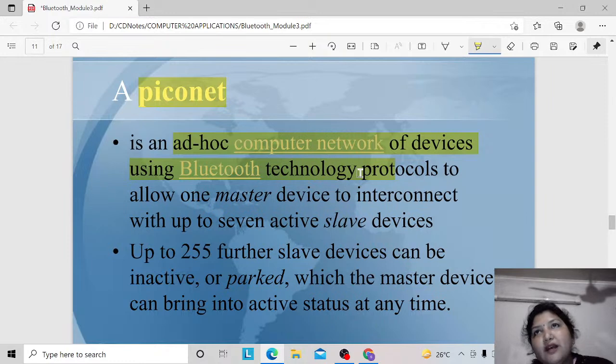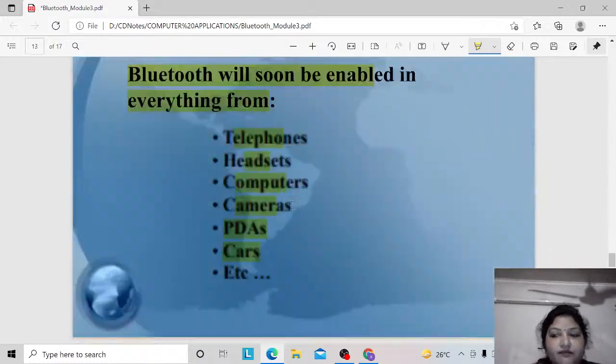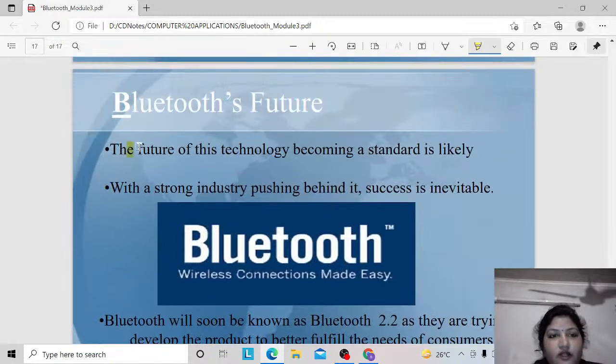It may use some passwords, or you may receive a message to accept, and then only you are paired with that device. Until and unless you accept that, you are not going to connect with that particular device, right? Now let us see the other things, what could be the other features of this.